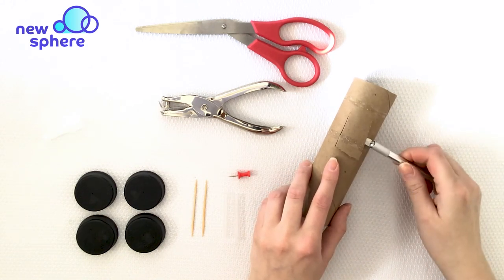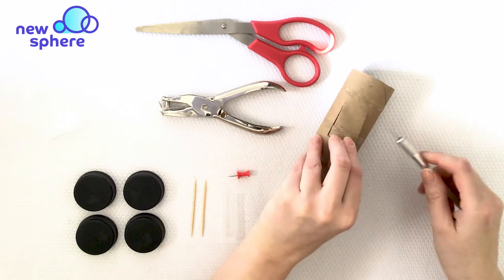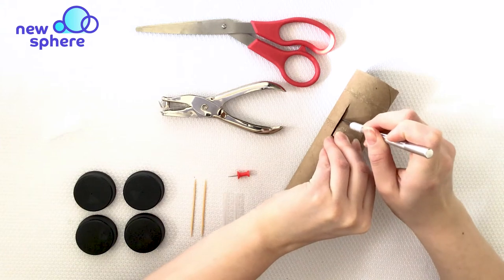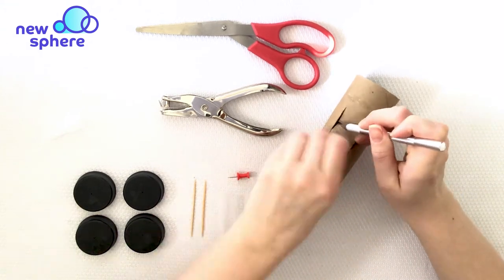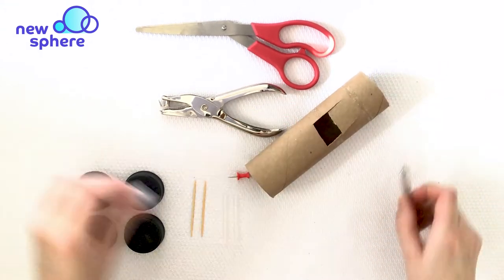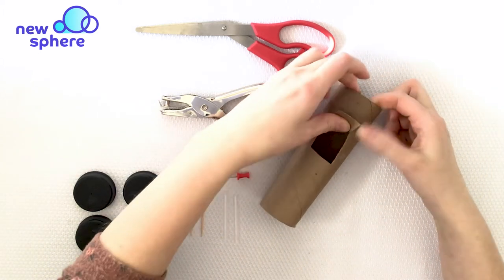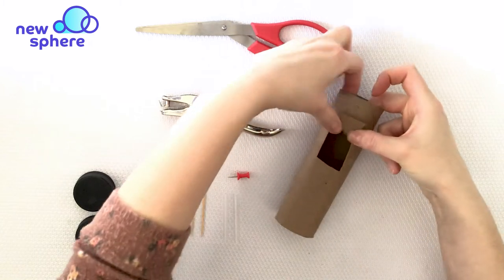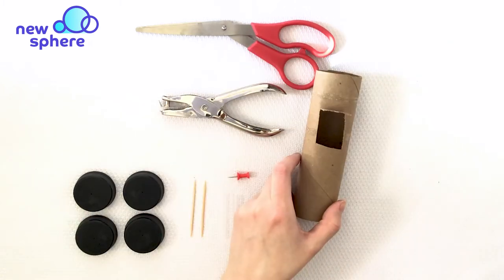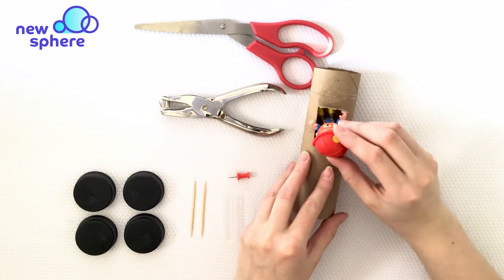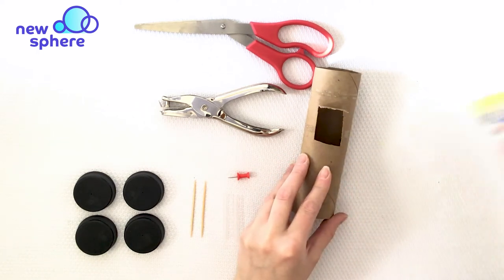Now we need to cut half of that rectangle off. I'm going to pop it up so I can hold on to it. You're going to cut the back part off very carefully. Now take the remaining piece and fold up to create the windshield to your race car. Make sure it's large enough for your figure to fit inside. There we go, perfect.